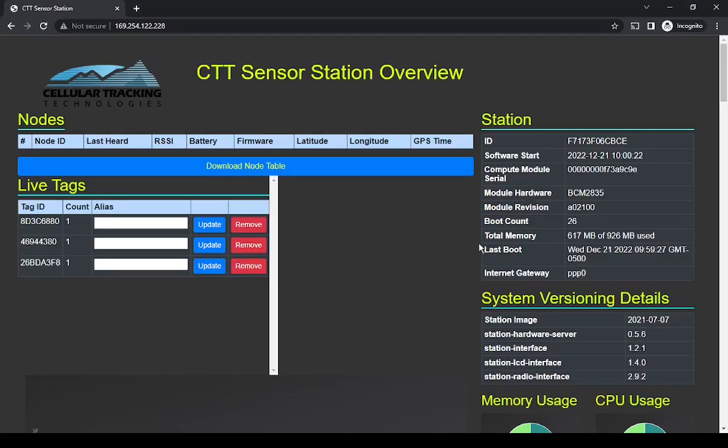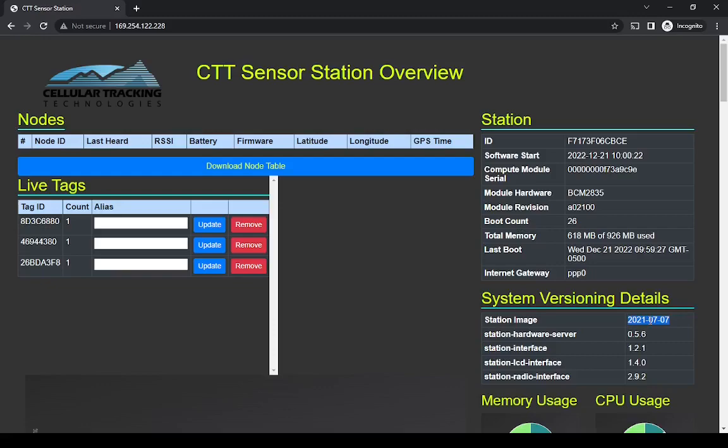As we can see in the web interface, which version of the software we're currently using. And so for this particular SensorStation, and this is a version 2 SensorStation, I'm using the 2021 July image.